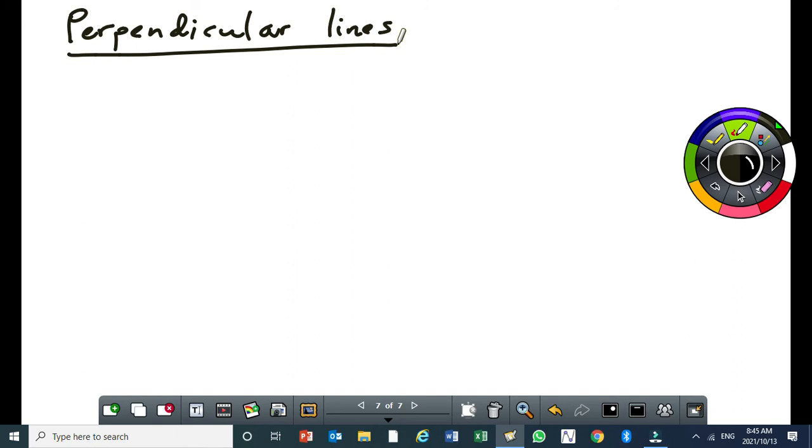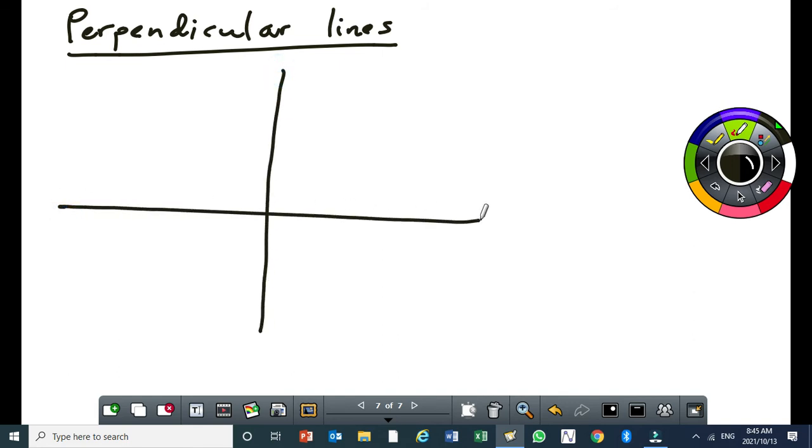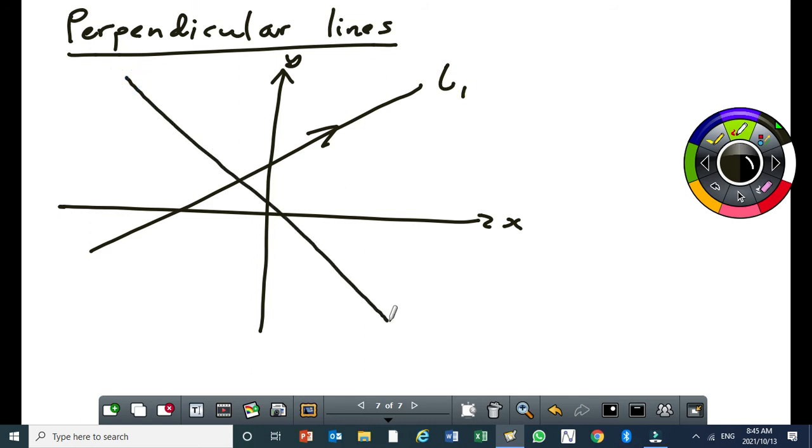If two lines are perpendicular, if you determine their gradients and multiply them, you always get a product which is equal to -1. So if I have a line here, if I call it L1, then if I draw another line, and I call it L2, I don't need to put lines that are parallel, it's a mistake there. Let me check it out.